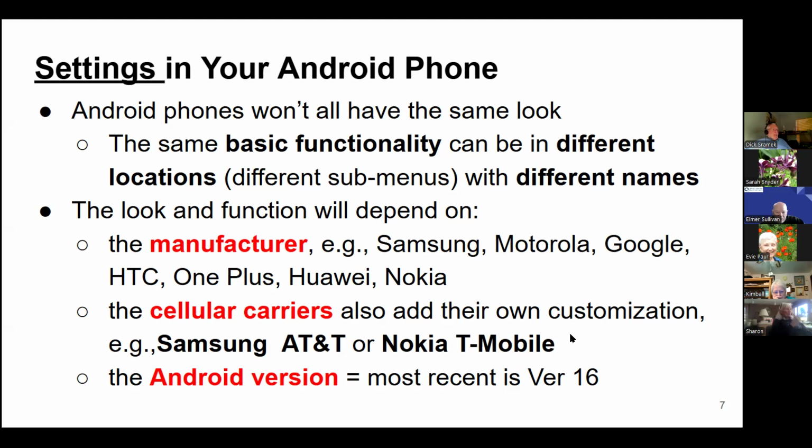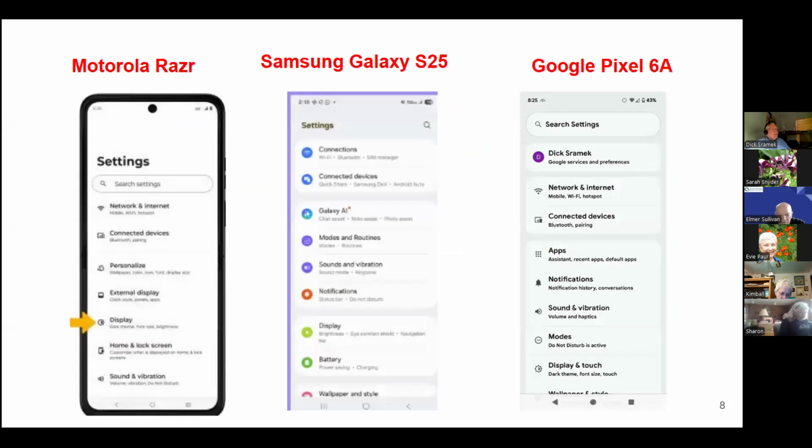So there'll be a great variety of the appearance. And each of these entities is trying to improve, or they think they're making it better, and they want to stand out from their competition. So it drives this burgeoning variations in Android. Also, every year, or sometimes twice a year, Android will update its version. And this can lead to big changes. Android itself will rename things from one version to the next. So that could be confusing.